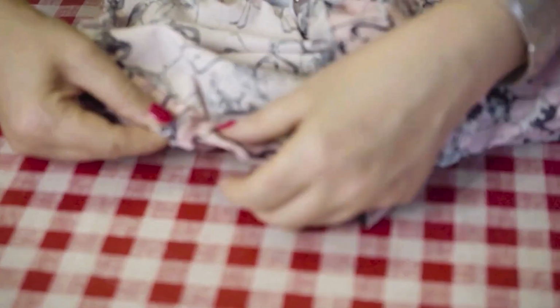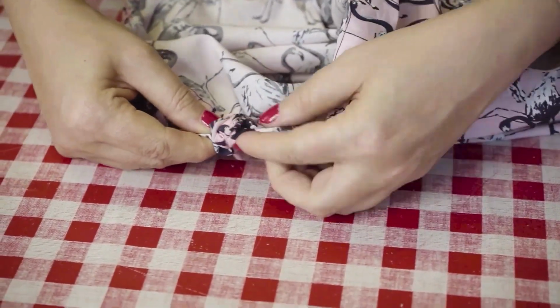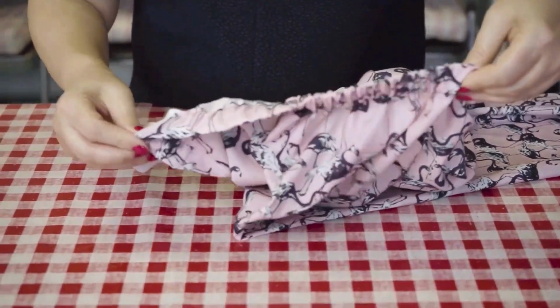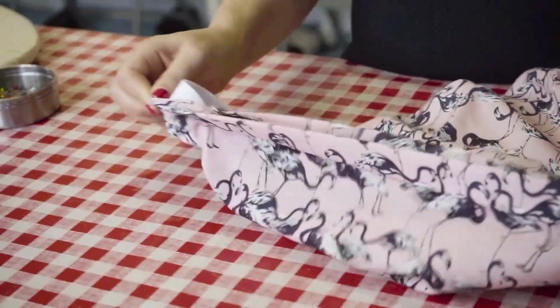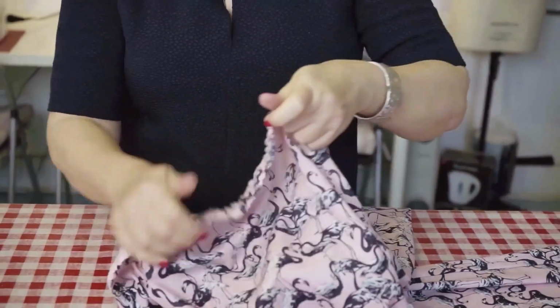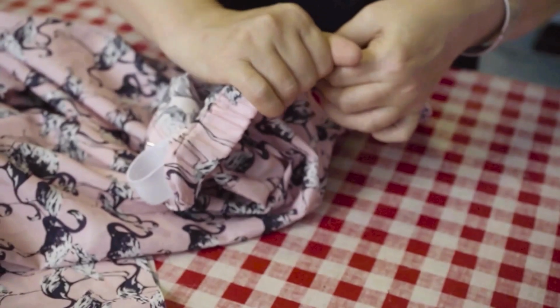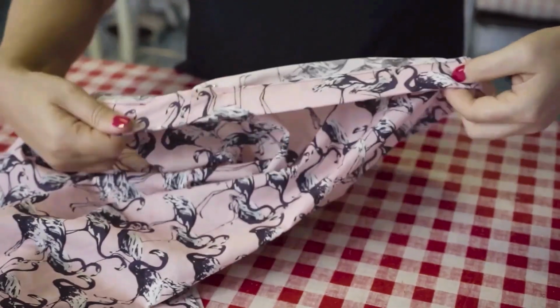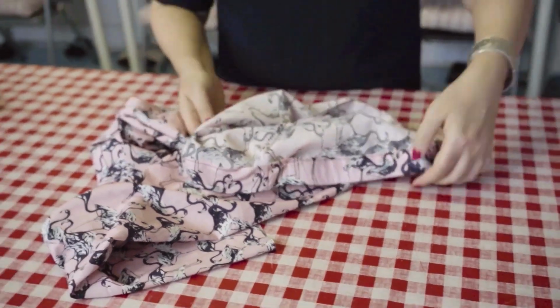So I'm sliding my fabric over my safety pin, and then I'm coming back, and this time I'm actually sliding the fabric now over the elastic with my right hand, further down the waist channel to make sure that more elastic goes inside like this. Using my right hand to slide that fabric along the elastic, pinching and holding the elastic as I smooth that fabric back towards the opening. I'm sliding that fabric along over the elastic, pinching the elastic with my left hand, and then just pulling. So now all the elastic has just gone inside. And then we're just going to continue threading the very last section.